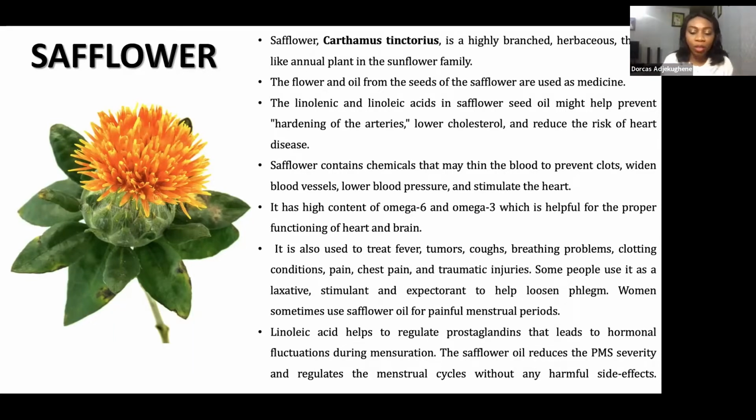So for women that have menstrual problems with their periods, painful menstruation, no menstruation, and all that, the presence of safflower is important in handling these conditions. Now, why will I say the presence of safflower can actually help painful menstruation? As we all know, prostaglandins is one culprit when it has to do with dysmenorrhea and painful periods. Because of prostaglandins, there are hormonal fluctuations and a lot of triggering of pains and inflammatory actions that cause those pains. So when you take safflower or our vintage wine, it helps to create that hormonal balance that prevents this.